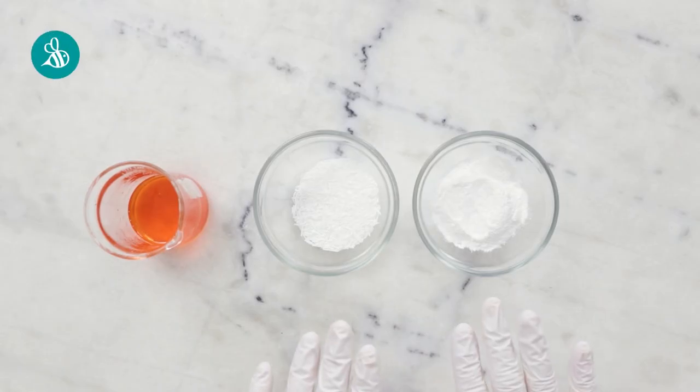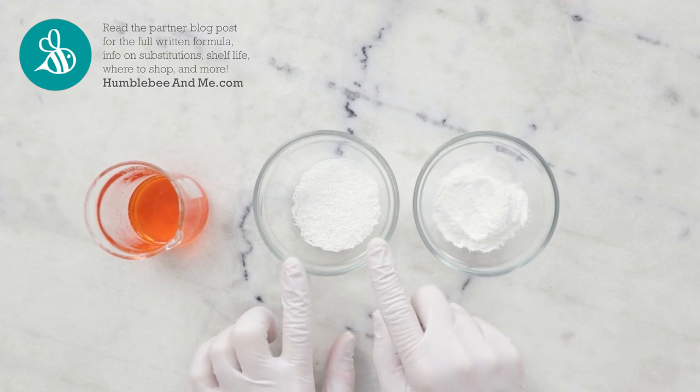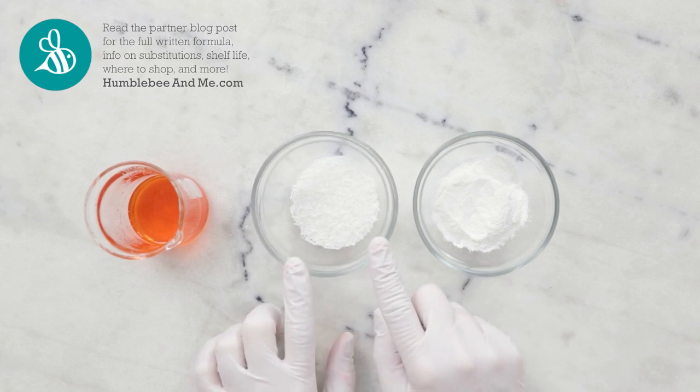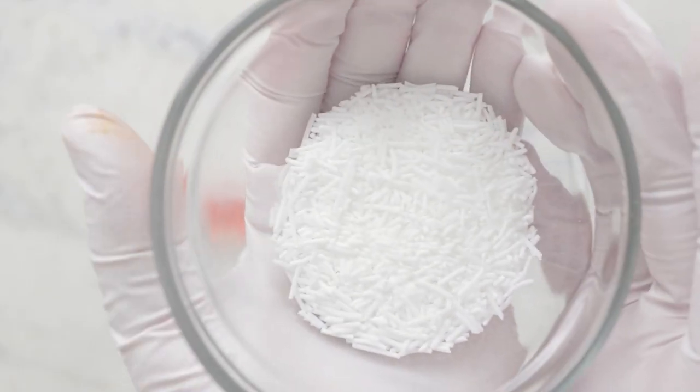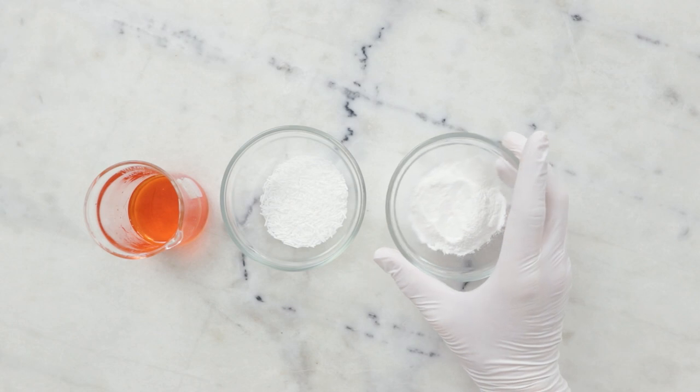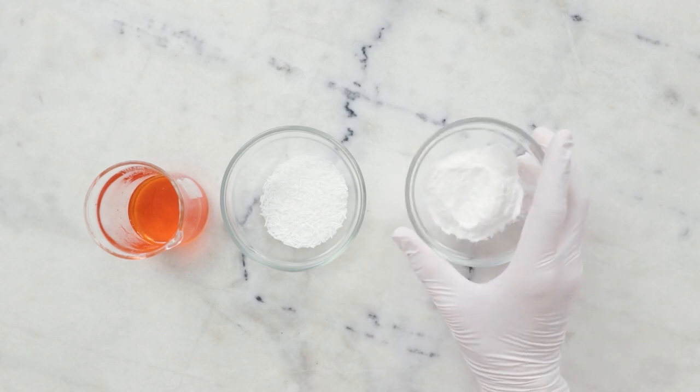So our last two heated phase ingredients are our solid ones. So we have 12.5 grams of sodium coco sulfate in this little dish here. You can see that it's the tiny little sticks. And then we also need 10 grams of sodium stearate, and this is our hardening ingredient.